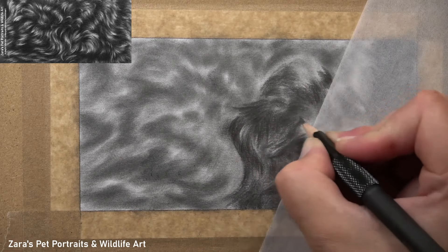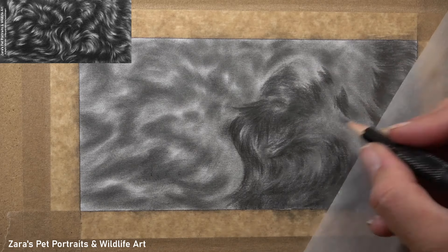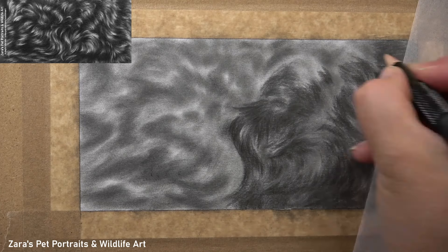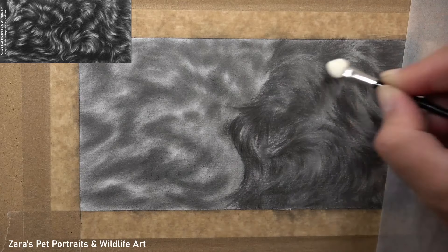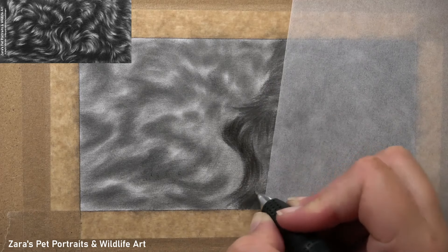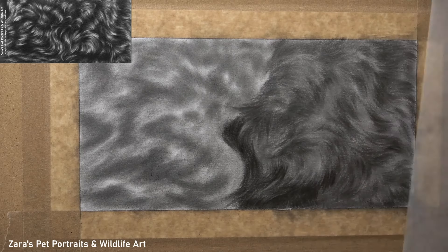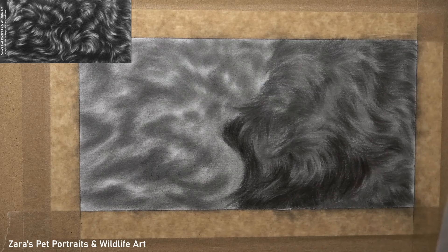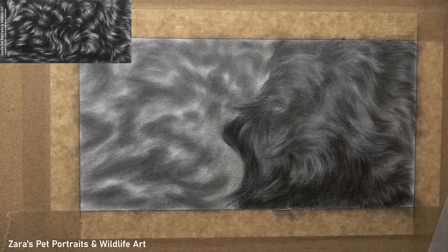For example, in this area here you might have the shoulder blades on either side, so the way that fur curves left and right is really important to replicate properly. Look at how I'm just focusing on one thing at a time, moving from left to right, top to bottom, really focusing on the darker shapes. This can feel overwhelming because it can make the area look too dark, and sometimes we get that fear of not being able to lighten it back up to add highlights. However, if you're layering correctly, the erasers are going to be able to lift a majority of that graphite off the paper, so it's always best to go dark enough at these stages — otherwise the overall depth will be lacking significantly and the fur won't look realistic.